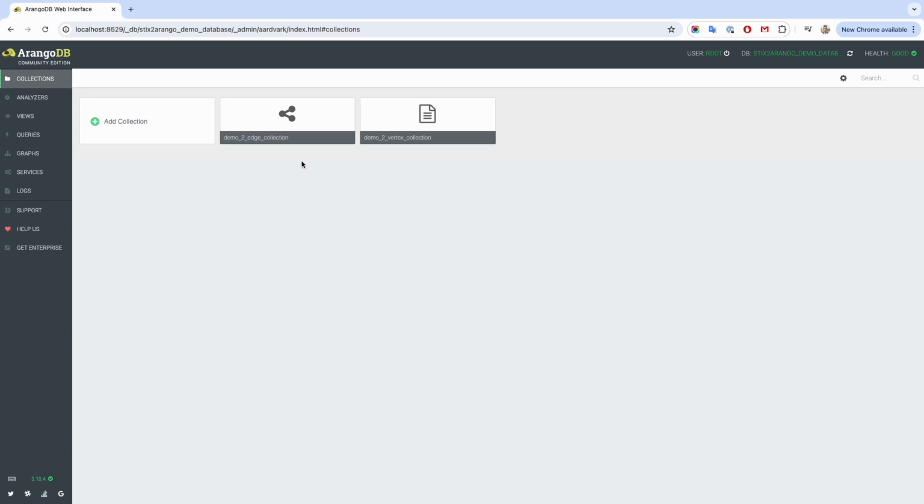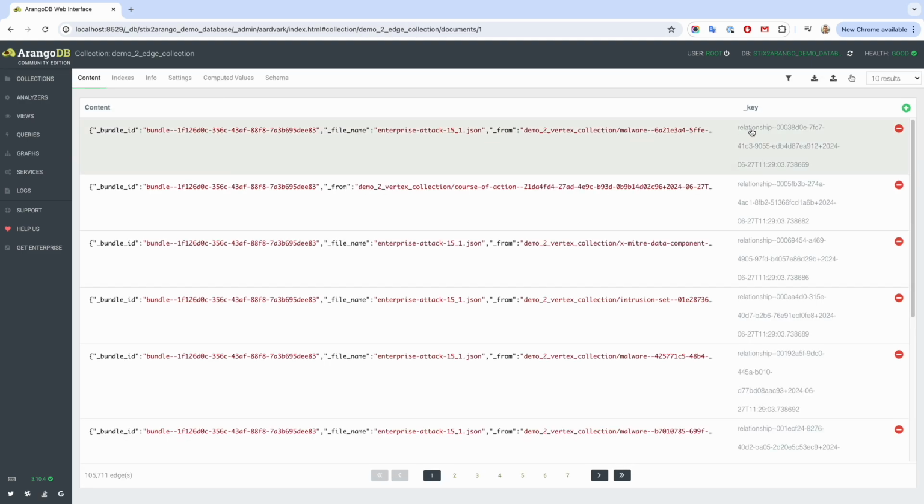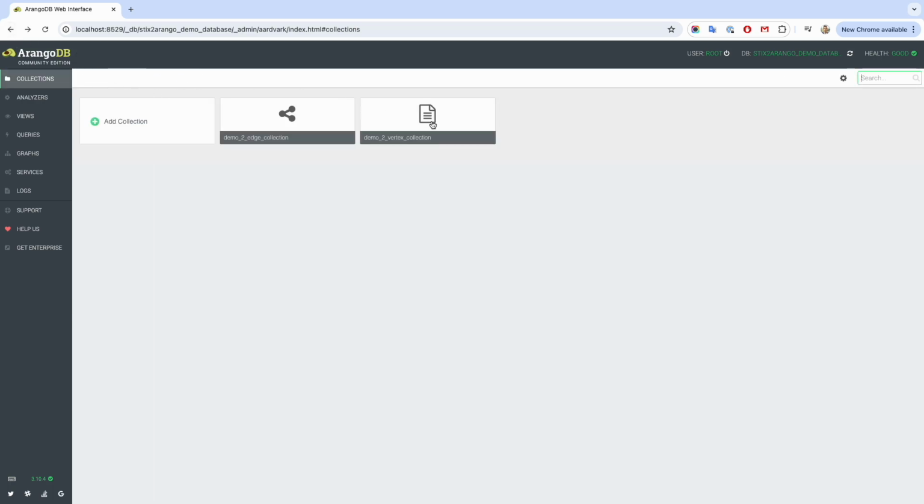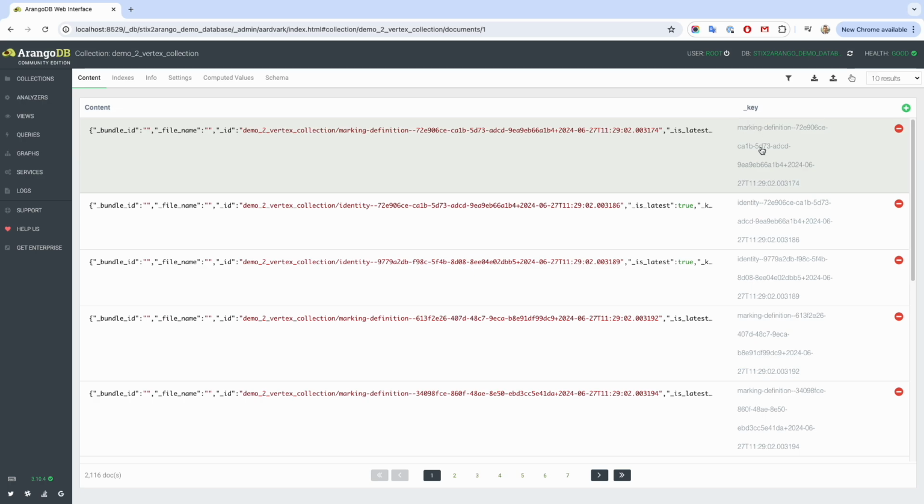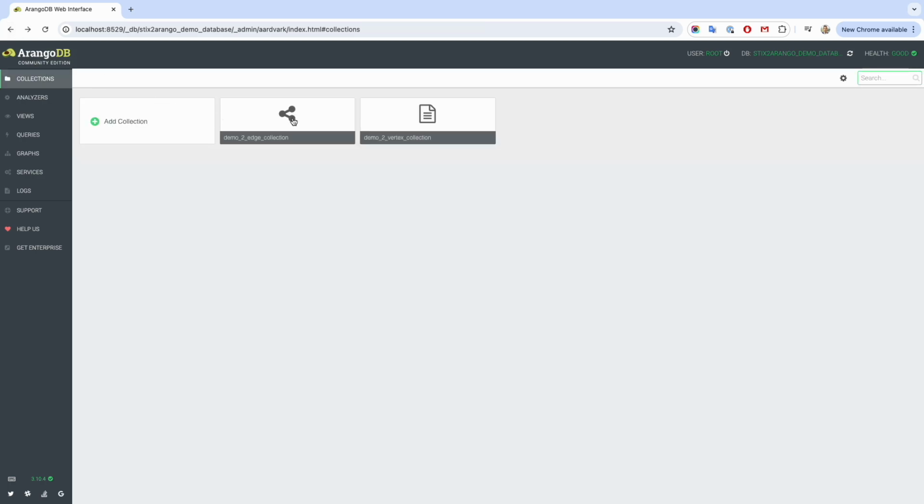Remember earlier I mentioned that stix2arango automatically puts STIX objects in the right collection based on their type? All STIX relationship objects can be found in the edge collection as graph edges, and all other objects can be found in the vertex collection as nodes. The nodes are connected by edges. This logic employed by stix2arango ensures the data can be explored in a graphical structure.